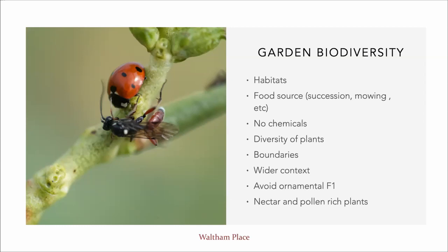We avoid the use of ornamental hybrids because, despite their beauty, in the breeding process something was lost or added. Some of these double petals mean invertebrates cannot access them because of the morphology of the flower, or the nectar and pollen content has been affected. More and more research indicates that the use of ornamental F1 hybrids can also have an impact on invertebrates.